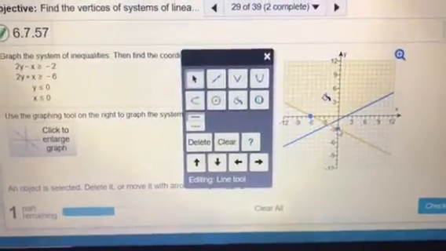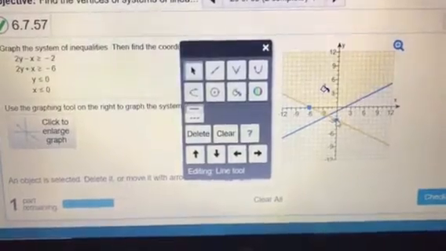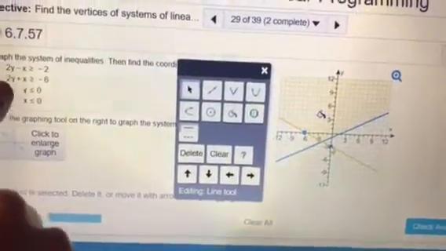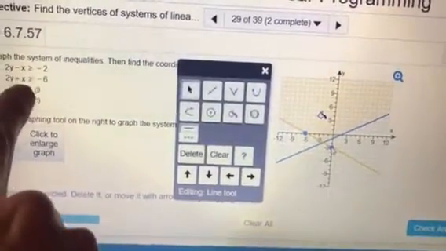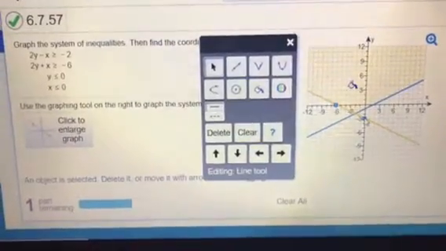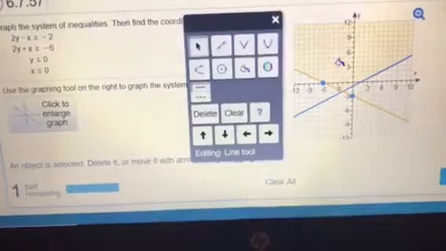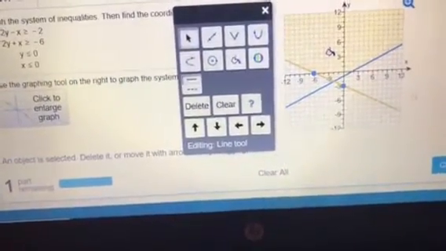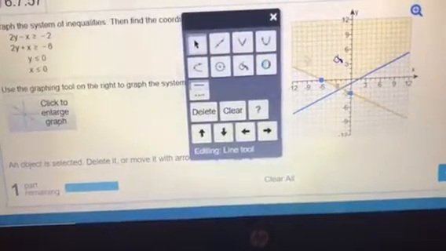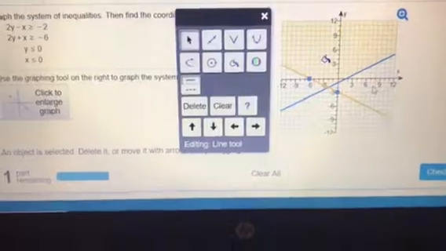Now, I've got to figure out where I want to shade this. So again, I plug in the point 0, 0, because it's an easy point. Is 0 plus 0, plugging in for y and x, greater than negative 6? I would say absolutely. So that means I want to shade above the line. Honestly, that's everything here, but I only want where the two intersect. It's already kind of shaded for me, so I don't have to do anything else. I'm not going to shade this because I really only want where they intersect.